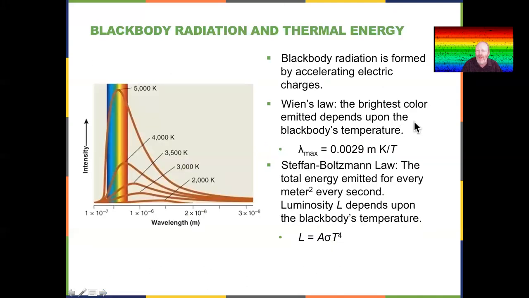This whole thing is called Wien's Law and the Stefan-Boltzmann Law. I'm not going to make you do anything with these calculations, so don't worry about that. But I do want you to know that there is actually math behind it, and it's not terribly complicated math. You can see there are only a couple of variables at play in both of these. But essentially, the hotter something is, the further up it goes in intensity towards the blue.